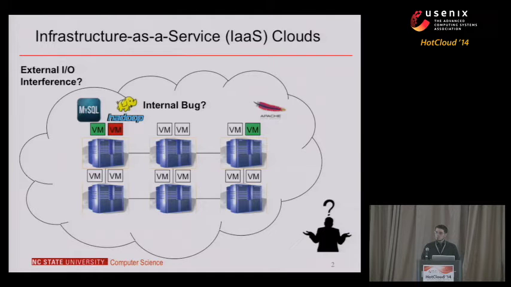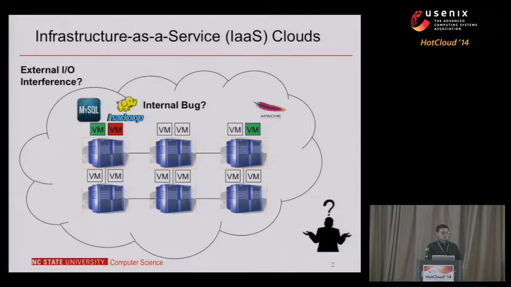It's not clear to the end user or the infrastructure as a service administrators what the actual cause of that is. And it's important to differentiate between those two causes because the steps taken to actually debug those are drastically different. For internal bugs, you're going to want to collect information and take your system and debug it. For most external problems, though, you can simply migrate and get your resources somewhere else. So this is the problem that we wanted to address.